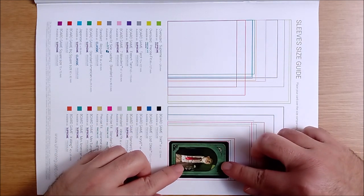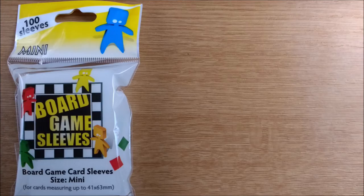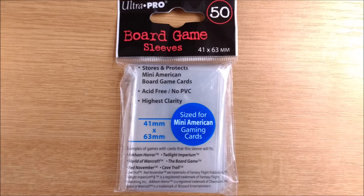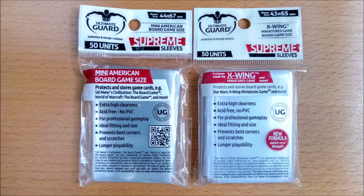For your tiny size cards you'll want Mini American Board Game Size. Again, some manufacturers follow the yellow colour code and some don't. Ultimate Guard offers two thicknesses and Arcane Tin Men has packs of 100 or 50 anti-glare in a box. Mayday gives you a free Ziploc bag but their quantity is 100. Ultra Pro doesn't put a hologram on this size. Almost every manufacturer sticks rigidly to the 41x63mm specification, even BCW. The exceptions are Ultimate Guard and Legion Supplies who prefer a relaxed fit, though Ultimate Guard has also released an X-Wing edition version with a slightly closer fit, available in Premium and Supreme thicknesses.